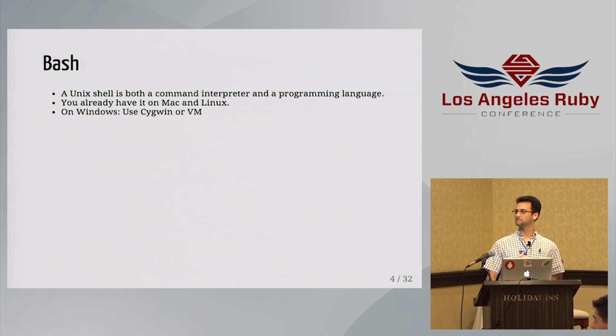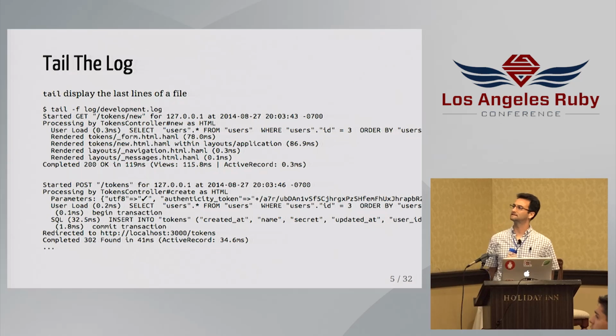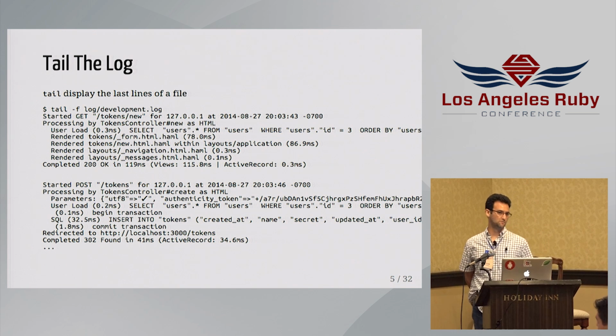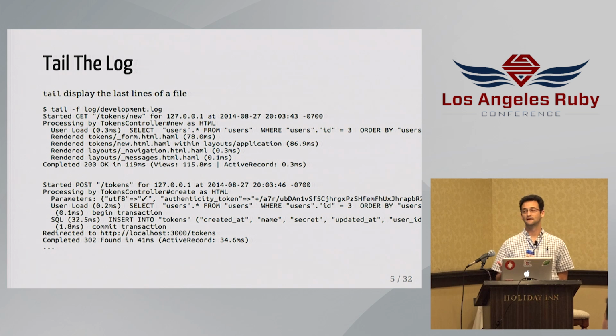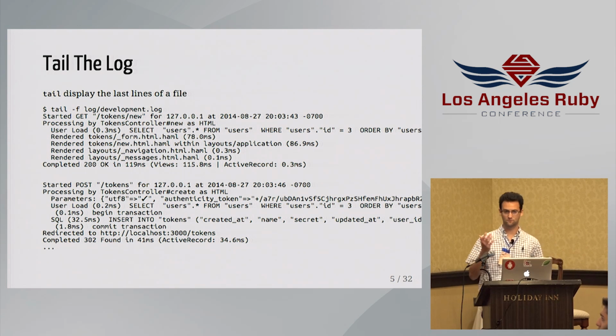So the first of the examples I'm going to show today is about tailing the log. My first command that I want to walk you through is called tail. Tail displays the last lines of a file. So if you pass tail a file, it'll just give you the last lines. It doesn't give you all the lines, so it doesn't have to read the whole file. For example, if you have a 100 megabyte file and you tail that file, it'll only output, I don't know what the default is, I think 20, 30, 50 lines, but it's relatively efficient. It doesn't read the whole file. If you try to open a 100 megabyte file in most editors that are not in your command line, they're probably going to blow up.